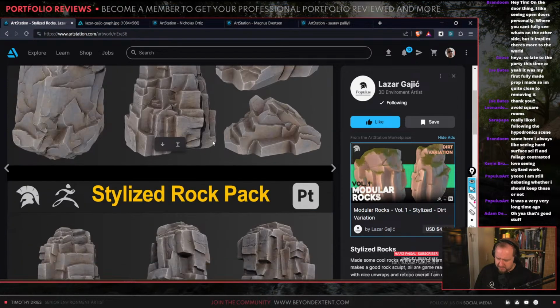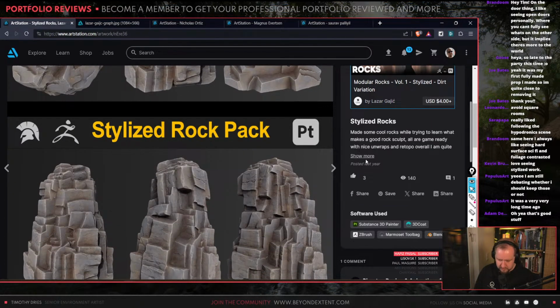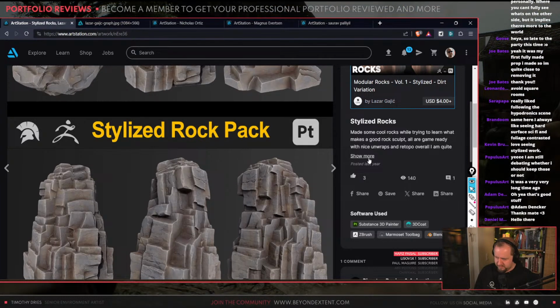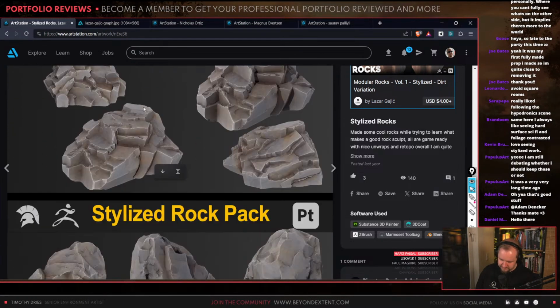Let's take it step by step. Hey Daniel! Oh, and Brand Doom was still making a comment about Joe Bates' work, loving the contrast between the hard surface sci-fi and foliage. Yeah, that always works, right? The contrast between something very man-made and something very natural always looks really good.